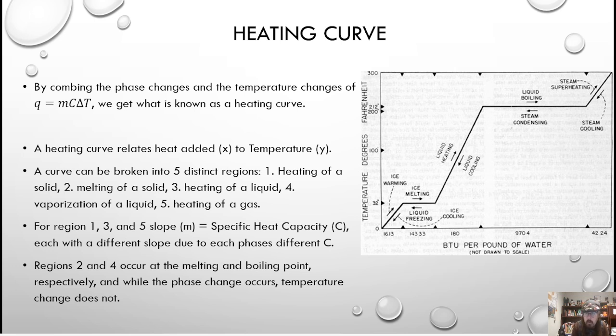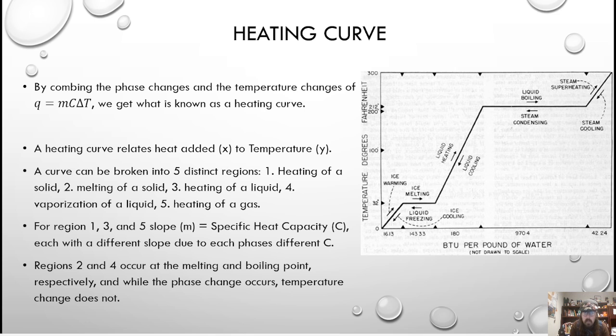One thing we will do is learn how to use graphs and read graphs in these upcoming chapters. We'll be using a lot more charts, and there's a lot more math. But essentially, we can look at a heating curve. If we combine our idea of Q equals mcΔT with our enthalpies of fusion and vaporization, we can get this heating curve. It relates two terms: the x-axis, which is heat added, and the y-axis, which is the temperature of the substance. With that in mind, we can break this down into 5 distinct regions.